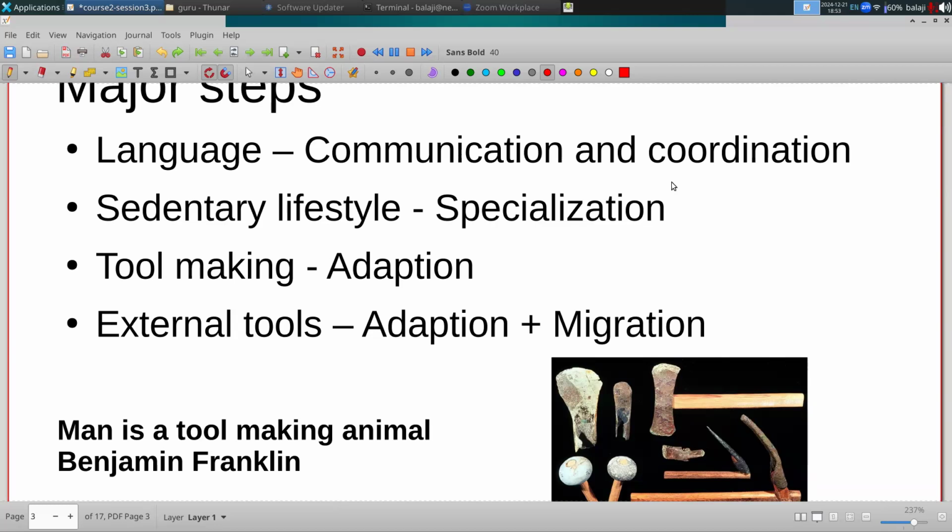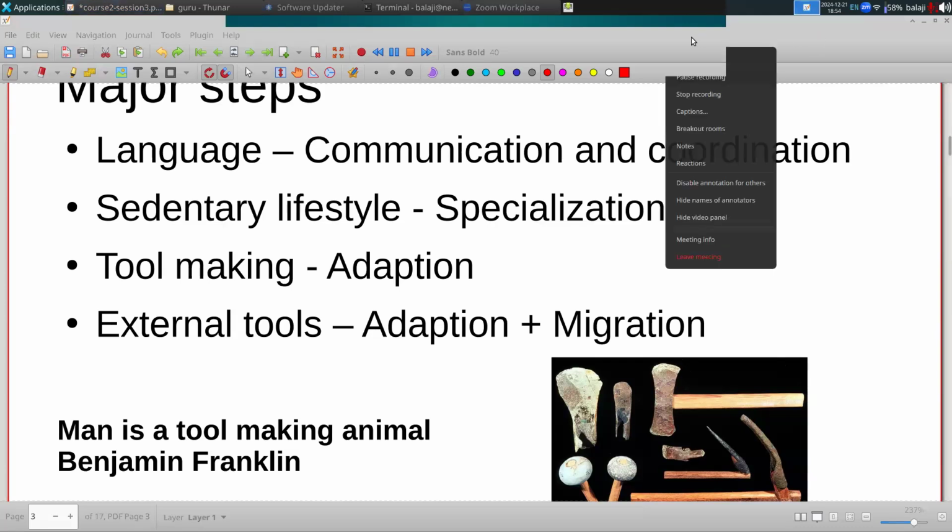All these average skills, compared with any other animal, we are not a very powerful animal, and not very fast climbers like monkeys. So what we have is, can we observe all these animals with different skills, make it a tool and use it? That is our special capability, which enabled humans to adapt, migrate, and live anywhere on earth. Benjamin Franklin made this statement: "Man is a tool-making animal," which is not very surprising. That is the extent to which people see humans as tool-making animals.